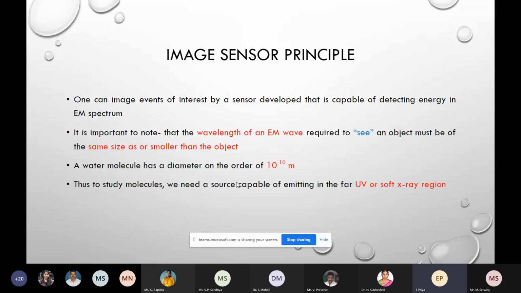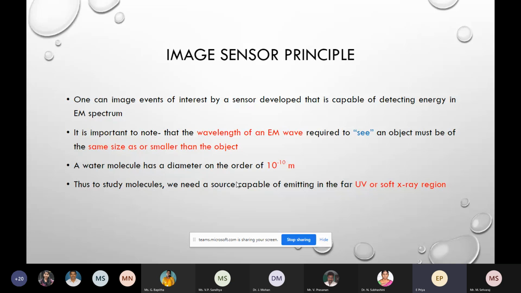Next, I just want to introduce some basics regarding imaging, because as I told, in my presentation I have some basic introduction about the image and probably some image sensor principles. With this, I thought I'll even touch upon the image modalities, probably medical image modalities, and a simple case study. Now, what is the beauty of this image sensor?